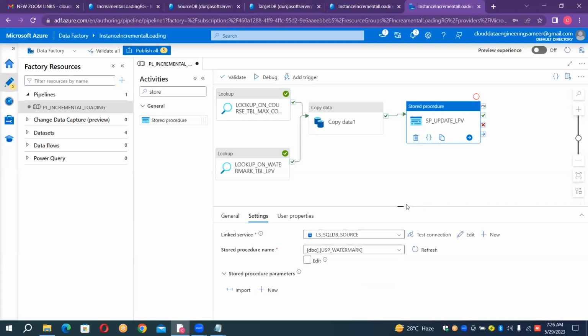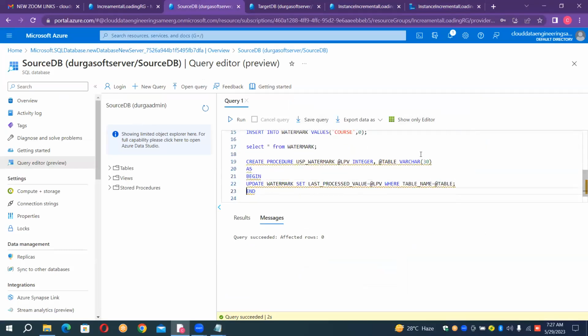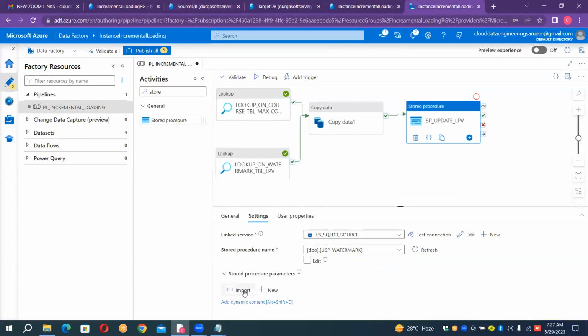Now, do we have any parameters defined, guys? No? We haven't? See, we have already created parameters. Just check here. I have created the stored procedure with the parameters @LPV and @table. Am I right or not? Two parameters. So for that, click on import parameters.